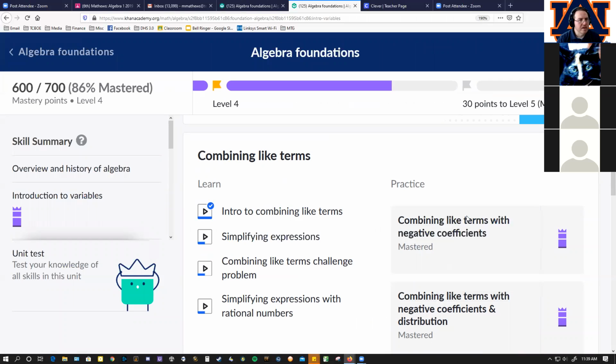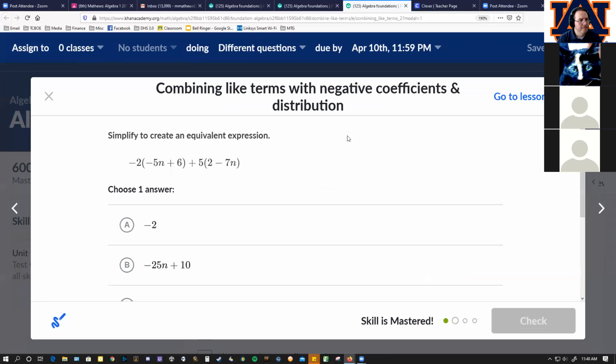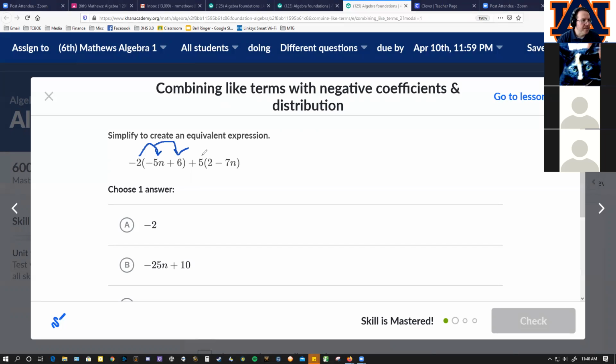Now, this one's a little more advanced. So now we've got negative coefficients, and it's starting to feel like actual math here. They do give some multiple choice, but we'll look at that in a minute. Okay, so simplify. When they say simplify, really all we're trying to do is combine, put together what we can while we can. So the first thing I'm going to want to do is distribute this -2 into both terms and this 5 into both terms. Let me go ahead and rewrite the whole thing.